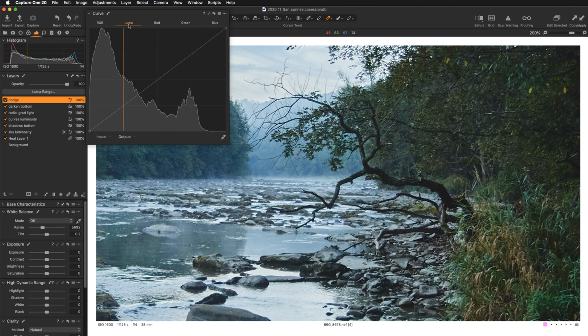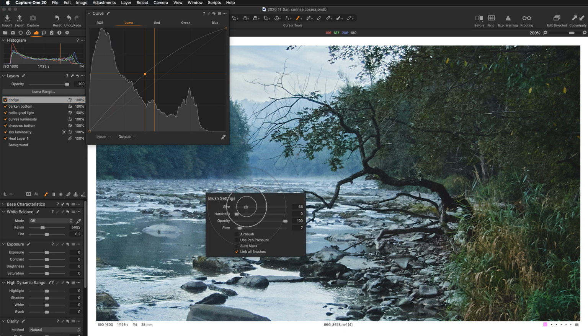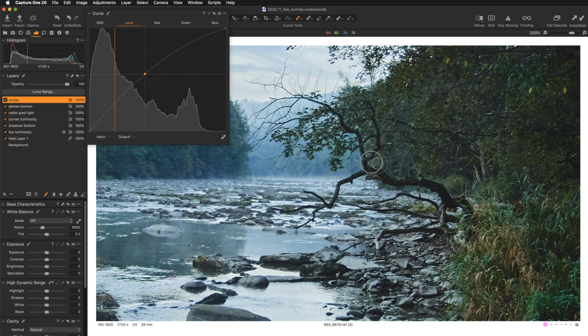So let me just work on the Luma curve, and let's create one control point. Let's push it upwards, and now let me switch towards my tablet. I will be working with a brush, so let's hit B, and here we will be playing around with a brush. So let's go with a smaller size, a little bit higher flow, and all I want to do here is to just paint around that branch. So as you can see, I'm brightening those areas that are behind the branch, and that way I will be making it stand out way stronger.